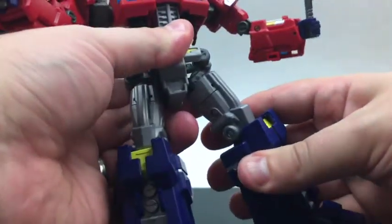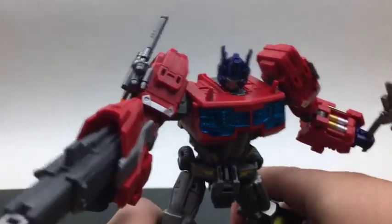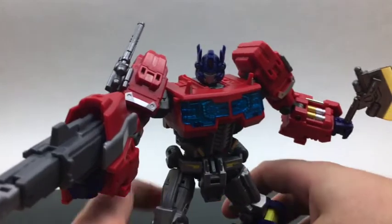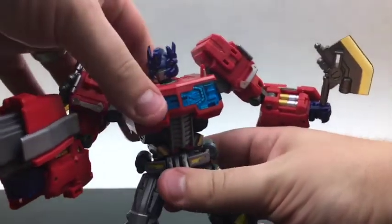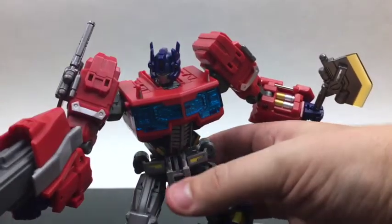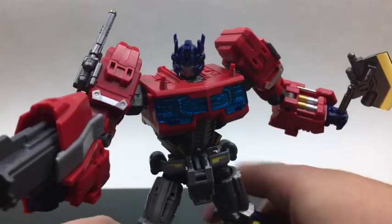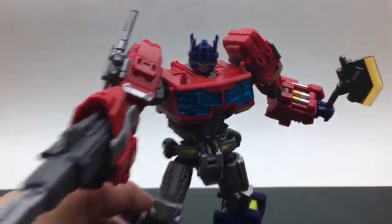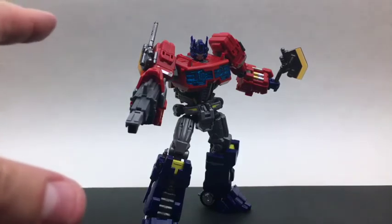So yeah, you can pivot things around, get all fancy with him. Let's do a little bit more maybe. And then he also has, because of transformation, a little bit of a crunch there. I know how much everyone loves the ab crunch. I'm no exception. So yeah, Striker Manus is very, very cool.